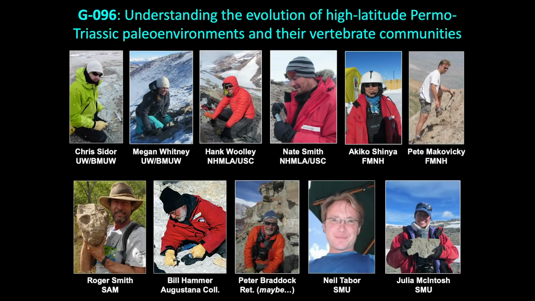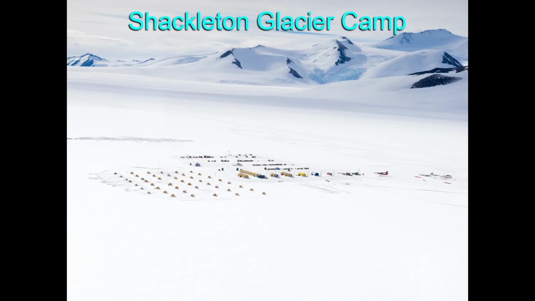So this was an area that we were really excited to work in 2017 and 18 on our most recent expedition to the central Transantarctic Mountains. This is showing you a little overview of some of that motley crew that participated in that expedition. And again, what we're trying to understand here is the evolution, biogeography, and paleoenvironmental context of some of these animals. Here's an overview of what that camp looks like.